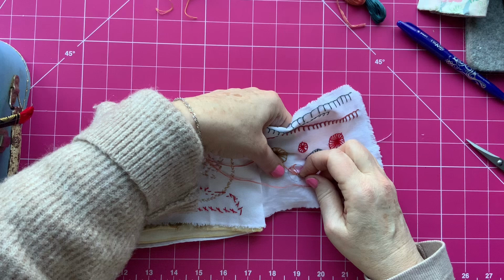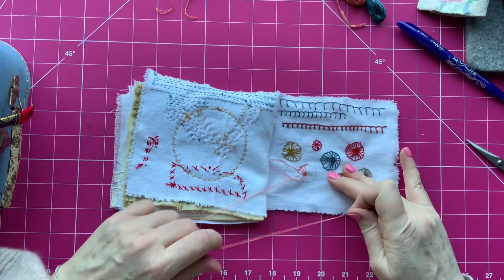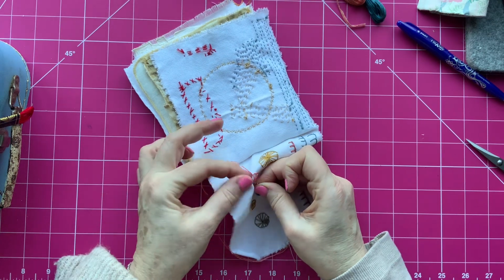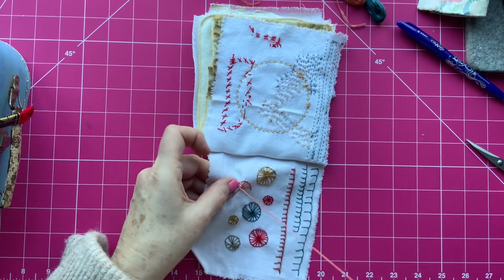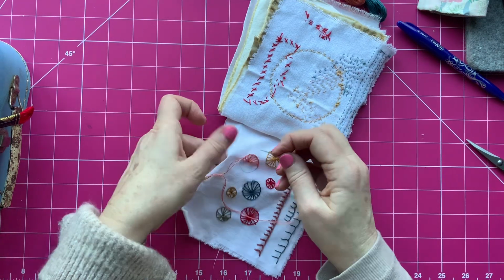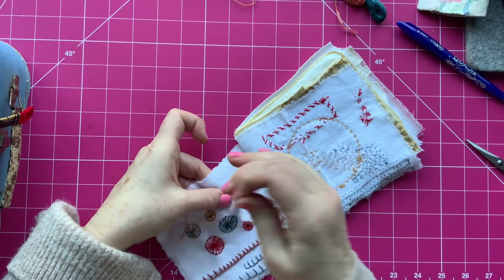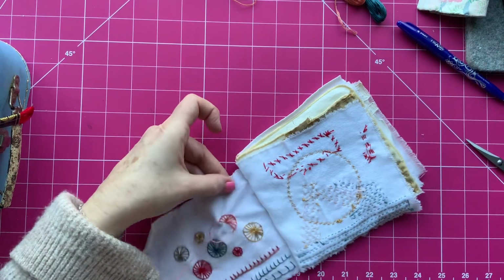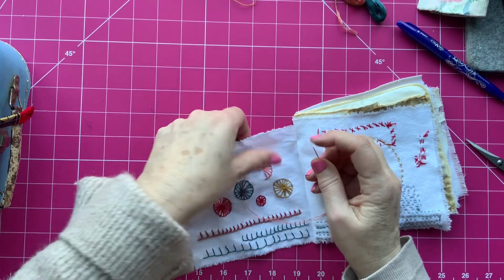You can try this with any thread. You could do it with wool even. I have a feeling that Velita might show us all of the different threads that we can get done in, and all the different examples. She did that with all of the running stitches, and it looked fab. But yeah, just have an experiment to see what threads you like doing this stitch in. You might favour something above the rest. Got a little knot. Oh, it's just come out. Usually if you're gentle, it'll come out.